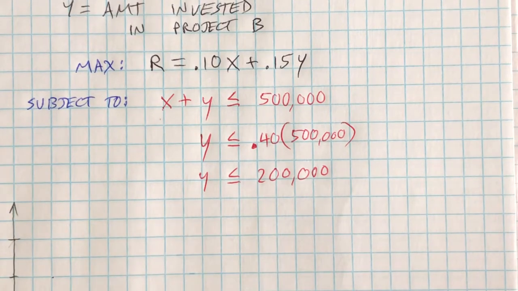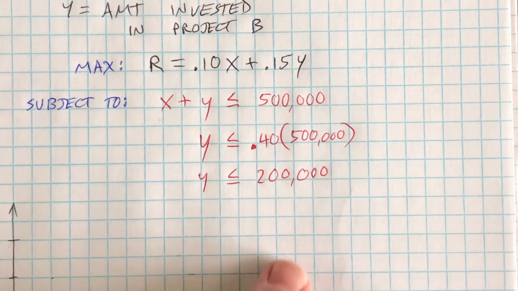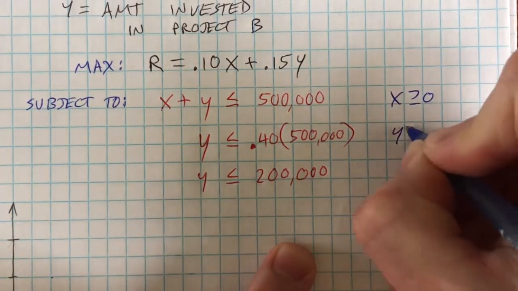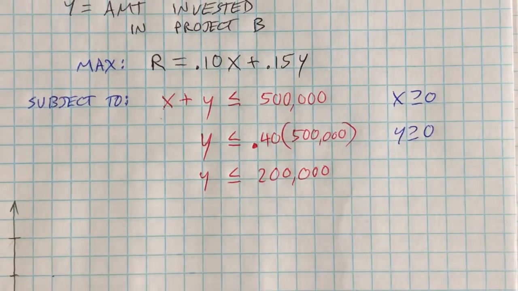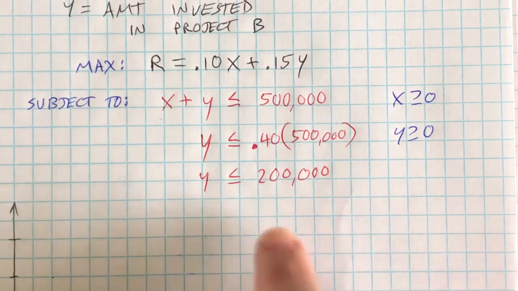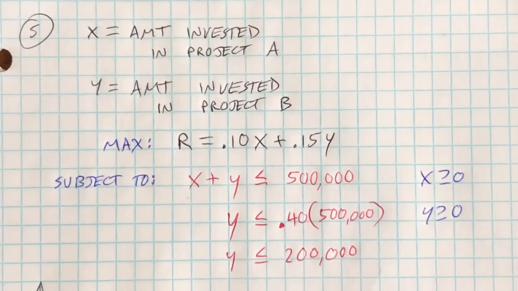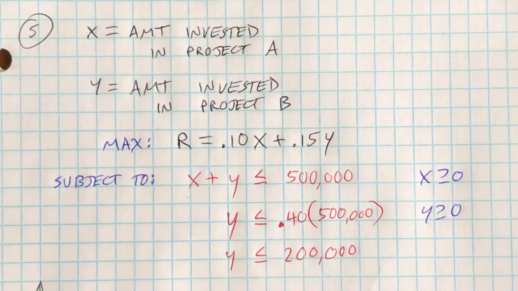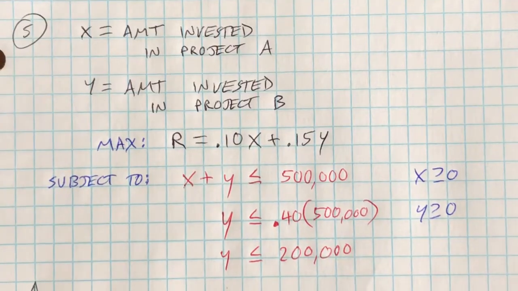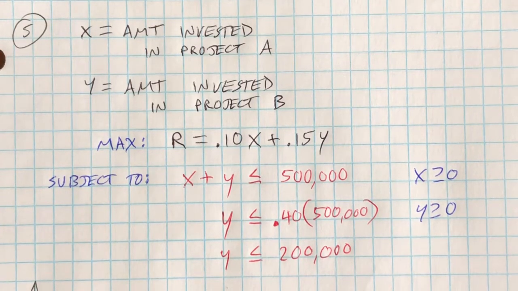Okay. The other restrictions we have to always include would be what? X is greater than or equal to 0, and Y must also be greater than or equal to 0. Okay. So the setup of something like this is hopefully the most difficult part, I hope. In other words, you got to be able to read and interpret what the given information is telling you, formulate your linear programming model, and then at this time, be able to graph this thing correctly, okay?